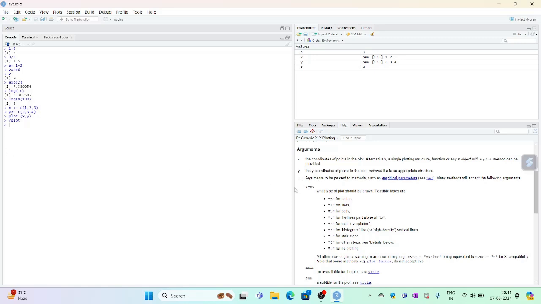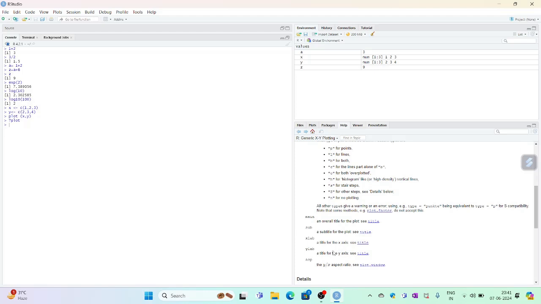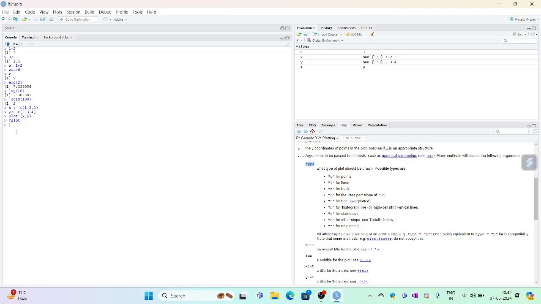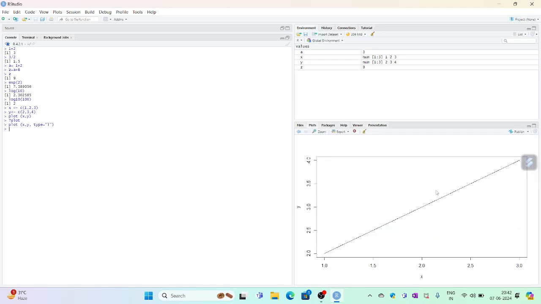Now see, if I want to convert this into a line plot, let me just repeat the command. I am returning back to my command window. I am just pushing the up arrow. It stores the memory of the commands which I have typed. So x comma y comma type equal to, say L, I will give, and see. Okay, now I am getting a line.